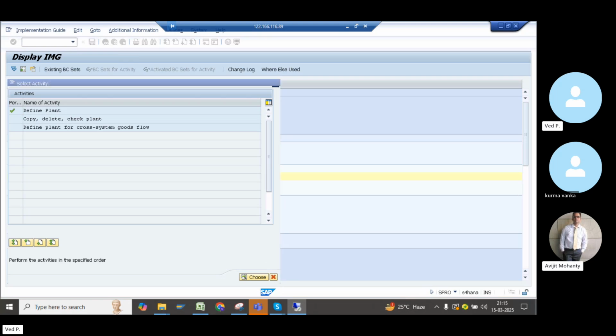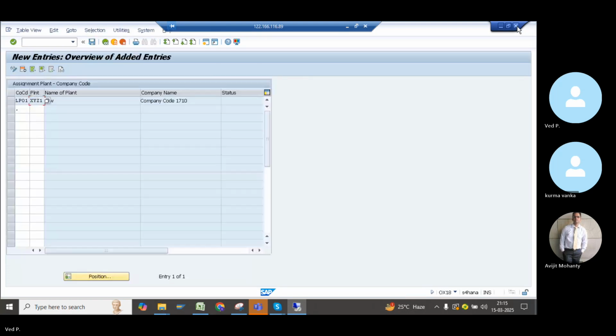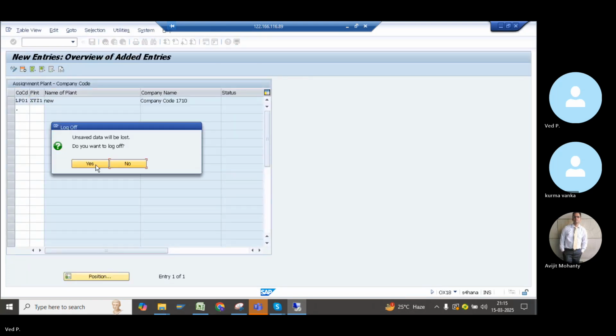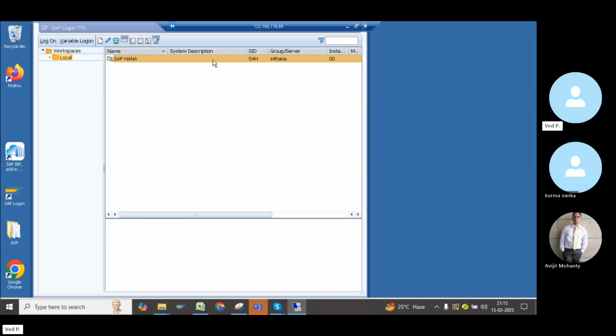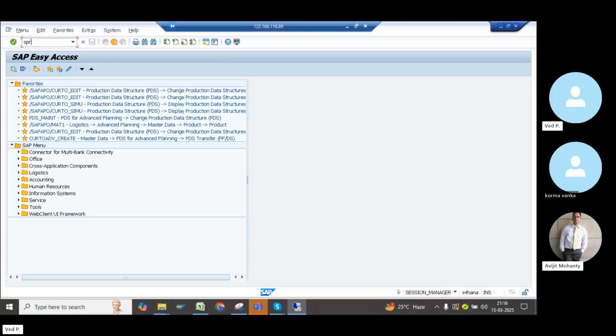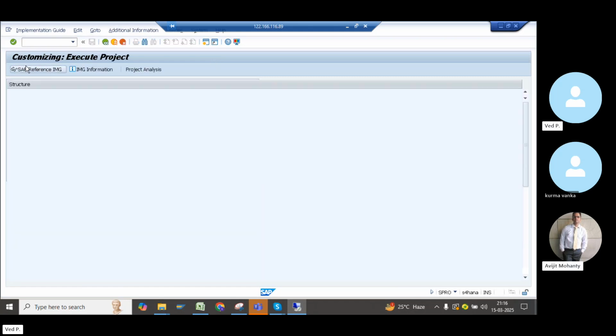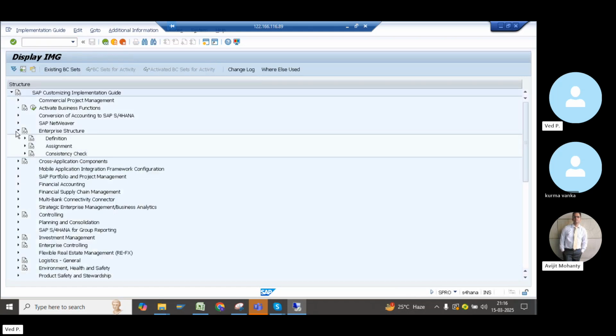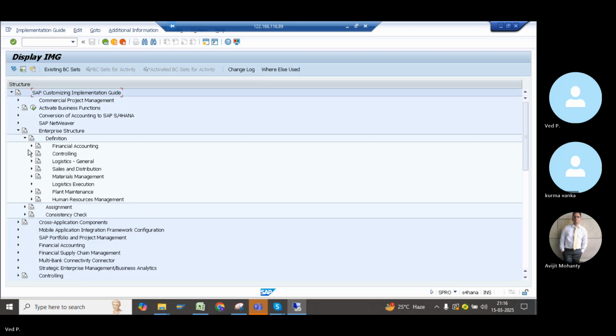Suppose I'm transferring a plant for the first time with S4 HANA advanced planning.